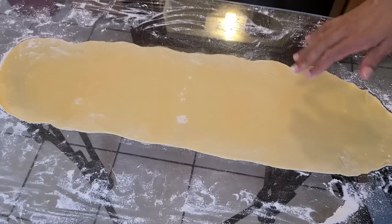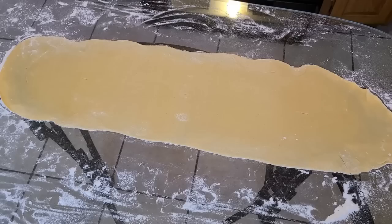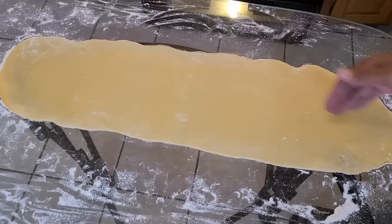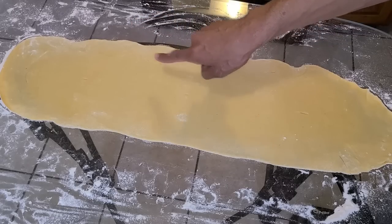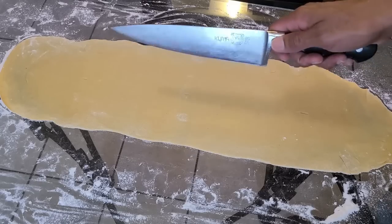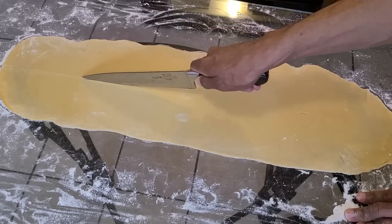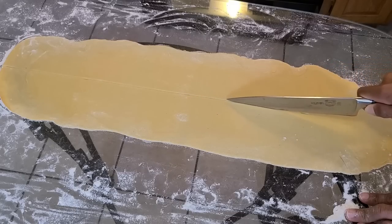Alright, and there we have it. Our dough is 28 inches long by 8 inches wide. Okay, as you can see here in the middle, I've created some slits. This marks the very center of the dough. So once we cut this in half, we're gonna have two halves. This side is gonna be 4 inches, and this side is gonna be 4 inches. So I'm gonna just take my knife, and I'm just gonna carefully cut through the dough. Just follow the grooves, just like that.